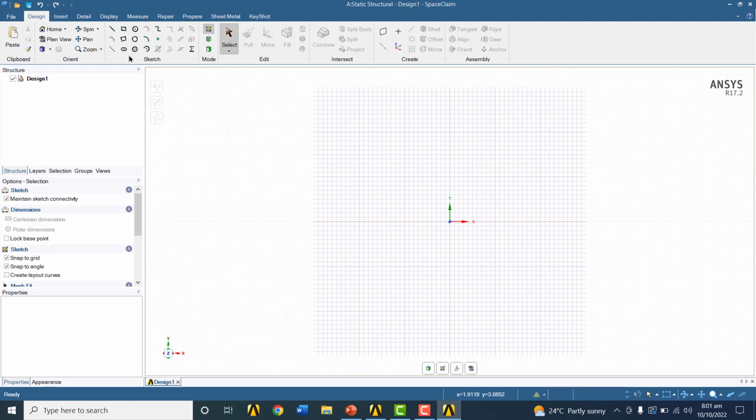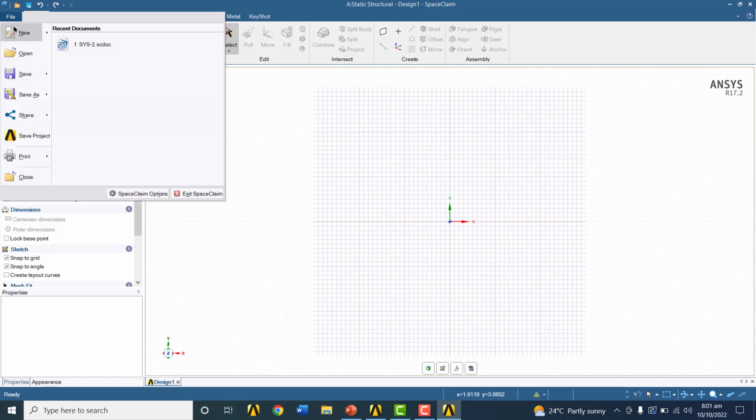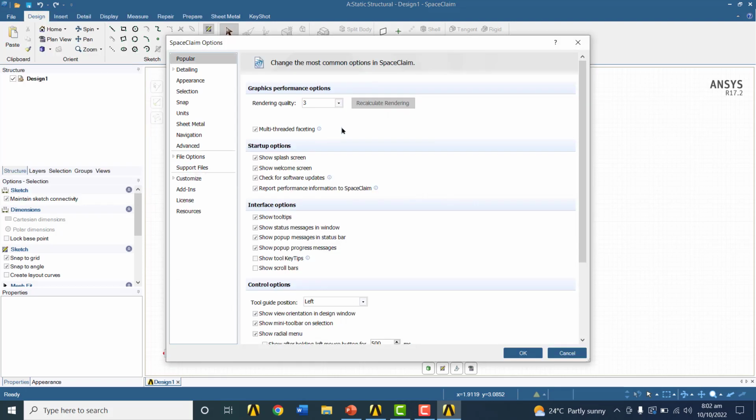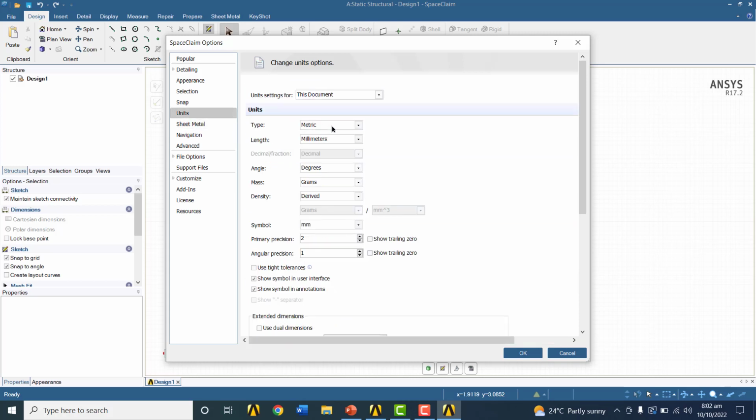And then we will change the units. Go to File, SpaceClaim Options. Click Units, and then change the units from metric to imperial. Click OK.